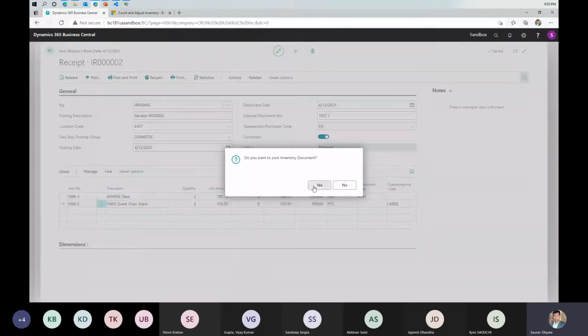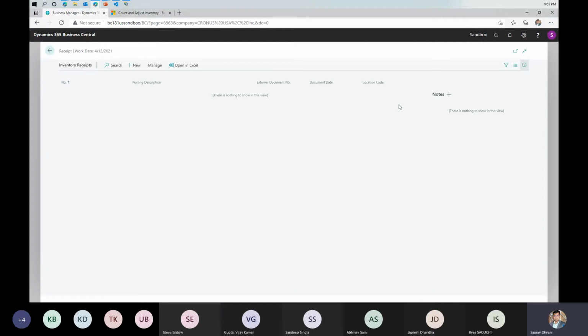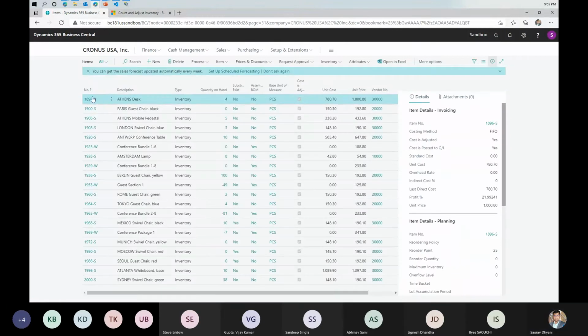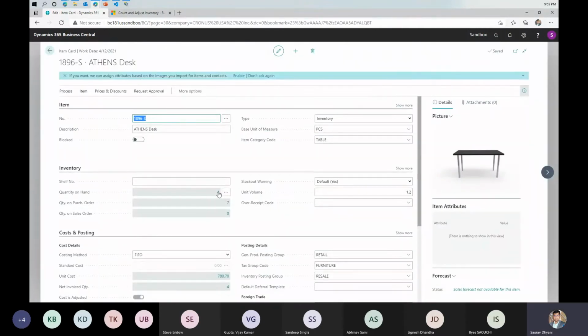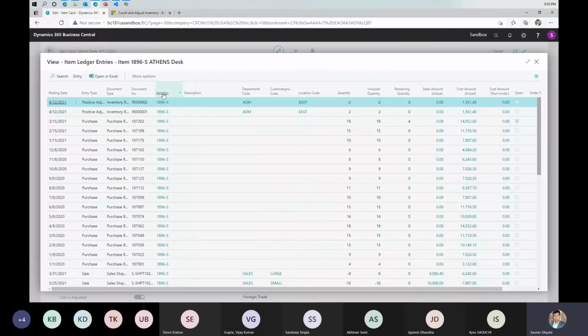So let's do a post. It did post it. But now let's go to actual items and see what happened. 1896s, and then the quantity on hand is 4, which is coming from the positive adjustment.